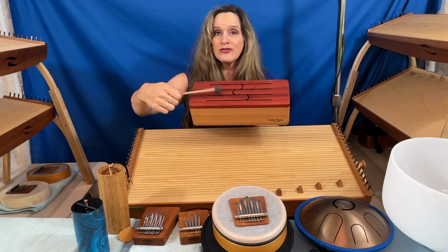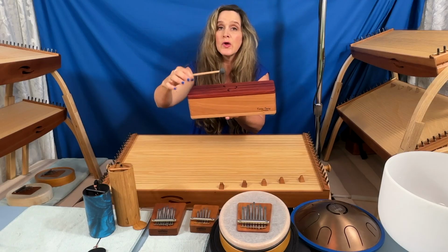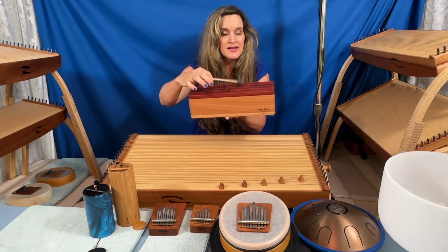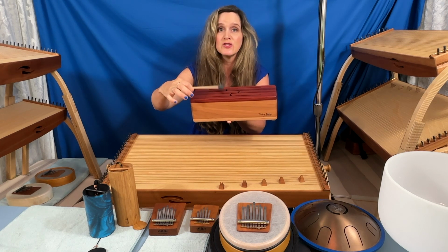These can be wonderful instruments for intuitive jamming sessions, drum circles, music therapy sessions. The notes are very short and whimsical. There's not a very long sustain. So this sound is really great in a soundscape or a meditation at the beginning of the journey or the end.